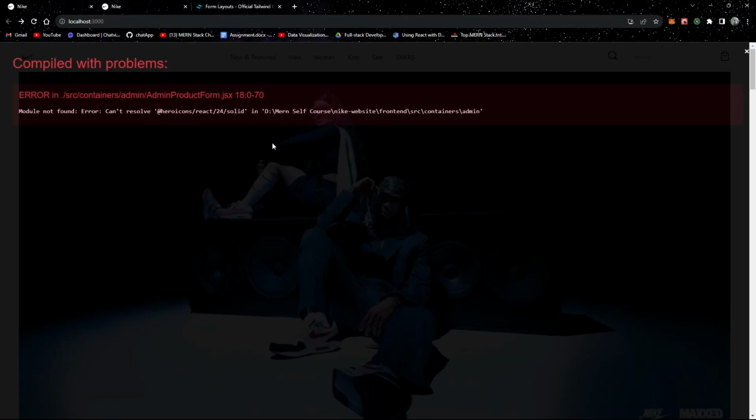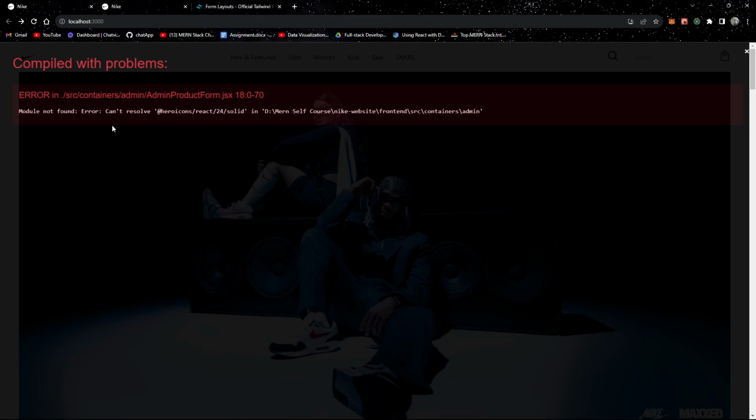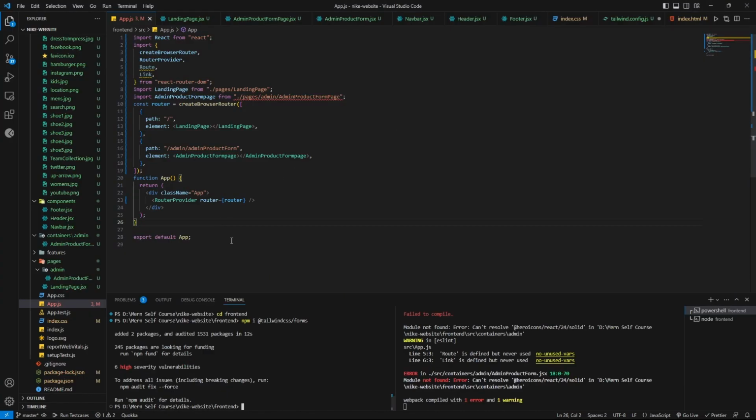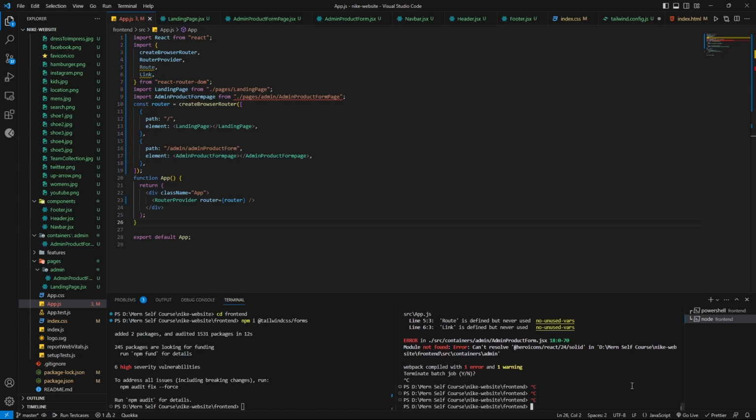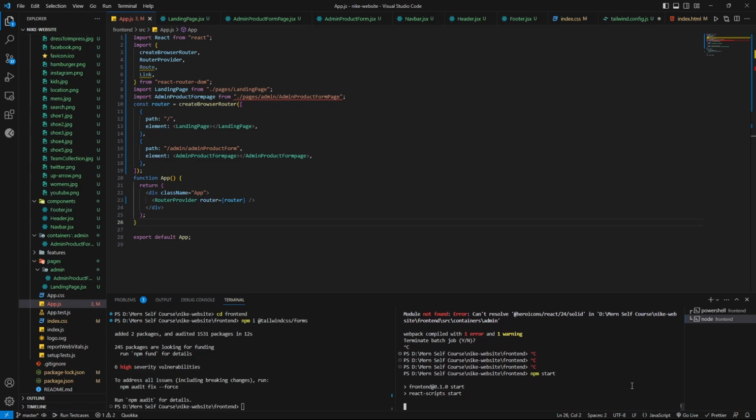Now let's see, it is still giving an error. So what's the error now? Module not found, can't resolve here. Okay, so it is not able to resolve it, so we need to start this application again, and that will fix the issue.